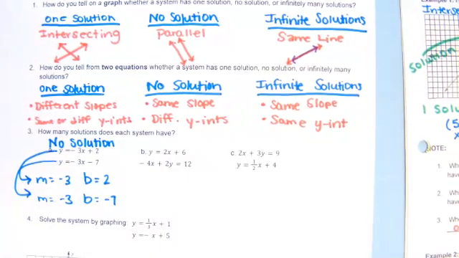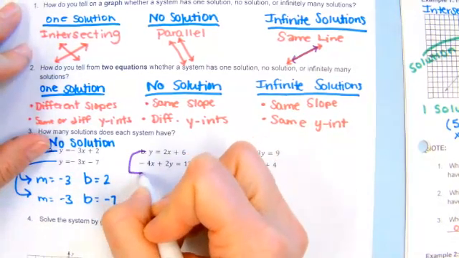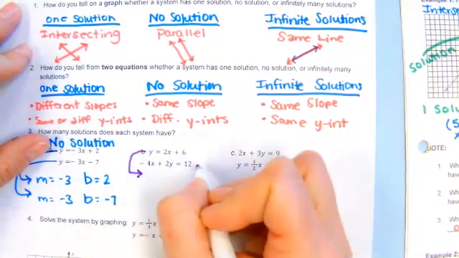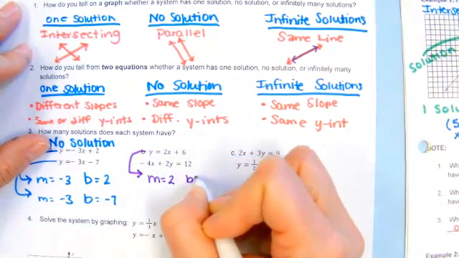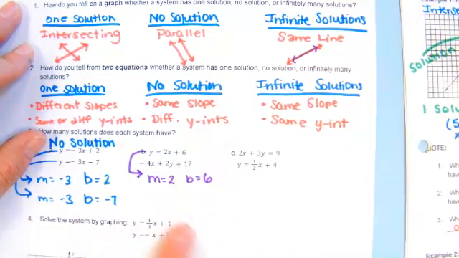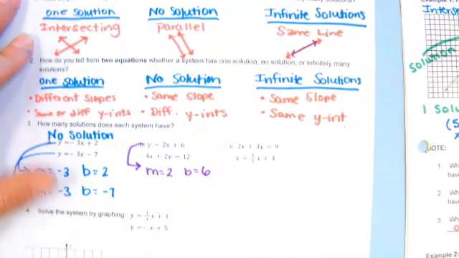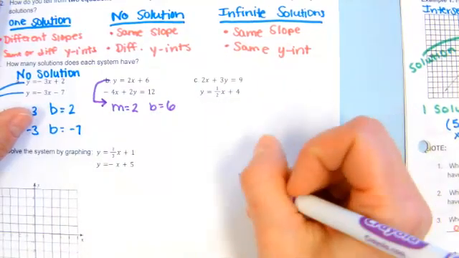I can find m and b on the top one, but the bottom one, I'm going to have to write in y equals first. So I'll do the top one while we're thinking about it. All right, so y equals 2x plus 6, our m is 2, our b is 6 because it's in y equals. Now, I'm going to have to do a little work to this one, which I'm going to do down here on the side because I don't need all of this space for that.